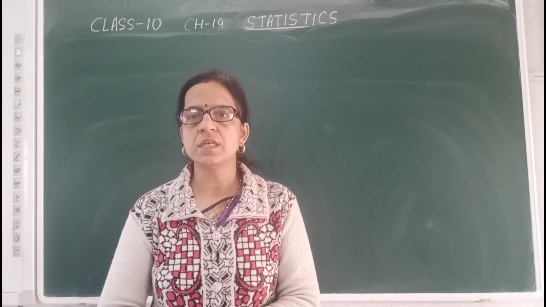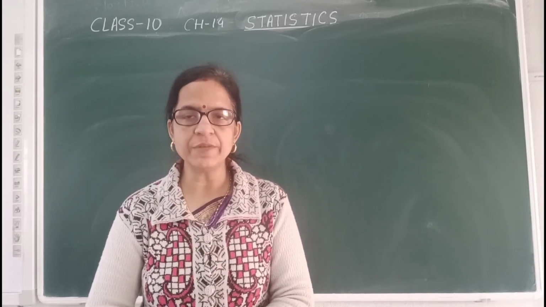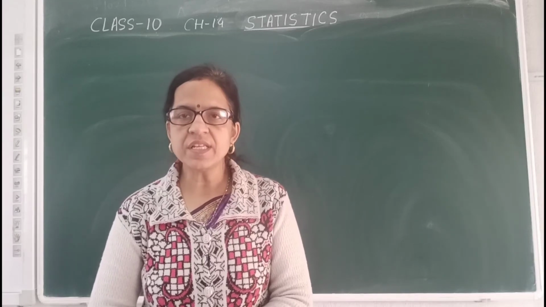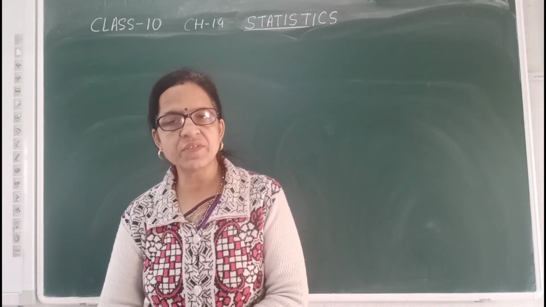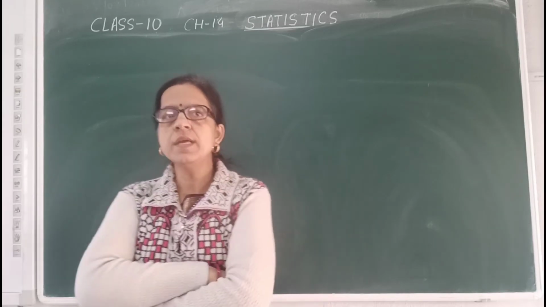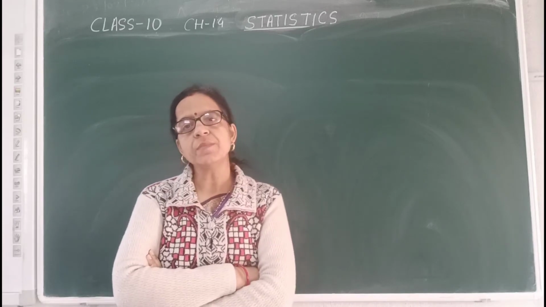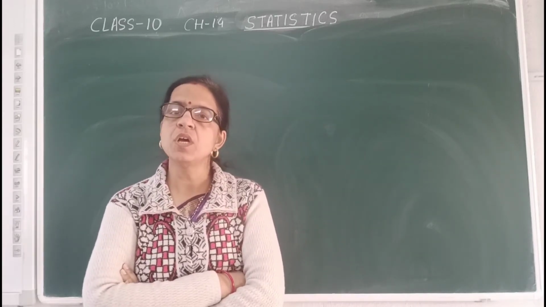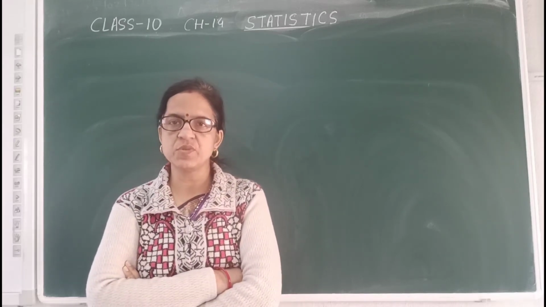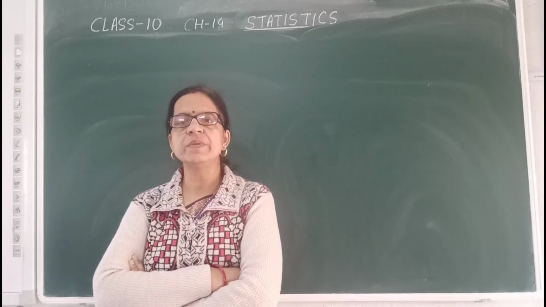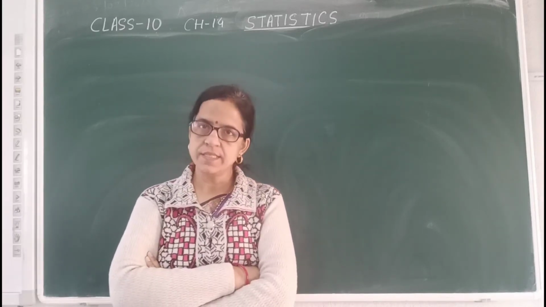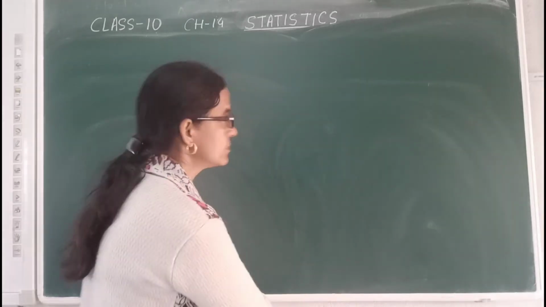The ungrouped data formula you have done in standard 9, that is, if n is even, median equals the average of n by 2 and n by 2 plus 1th observation. If n is odd, that is, the number of observations is odd, then median equals n plus 1 by 2th observation. For discrete series also we have done the same thing, but for the grouped frequency distribution, in standard 10 we will be finding the median with the help of a formula. So let us start the next topic, that is median.